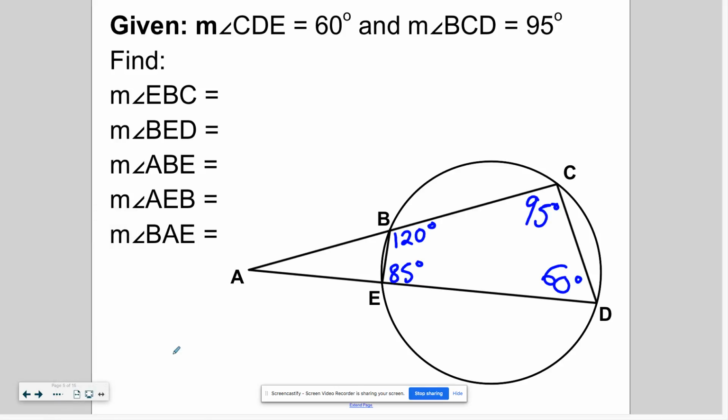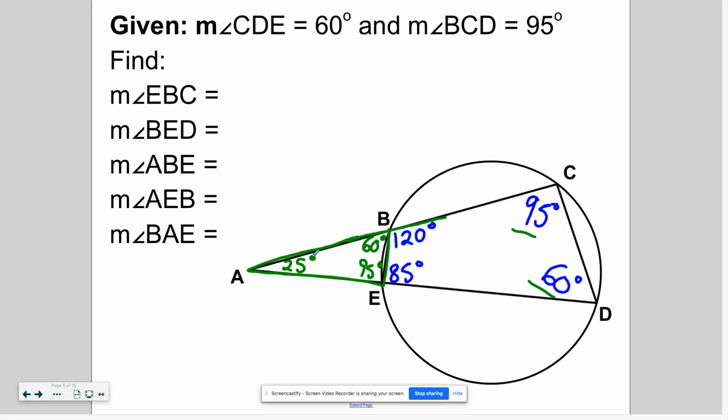Now, if you just use a straight line, that's a straight line, then I know this angle would have to be 60 degrees, and I know that this one has to be 95. Oh, do you see how those are the same as the ones we have over here? And then also I can make a triangle here, which they already have kind of made for us. If I look at that triangle, 95 and 60, so that's 155, so that's got to be 25 degrees in the little corner there.